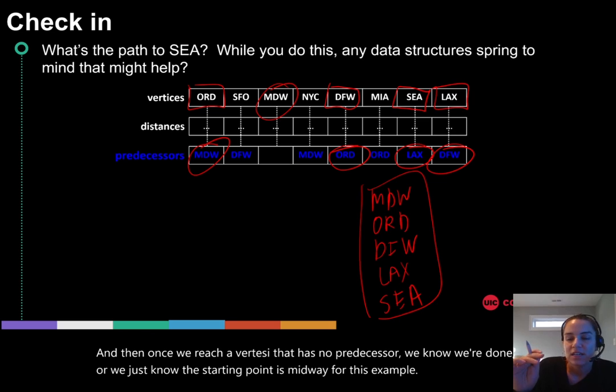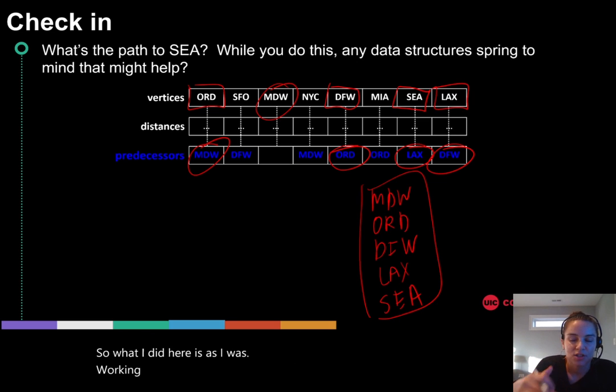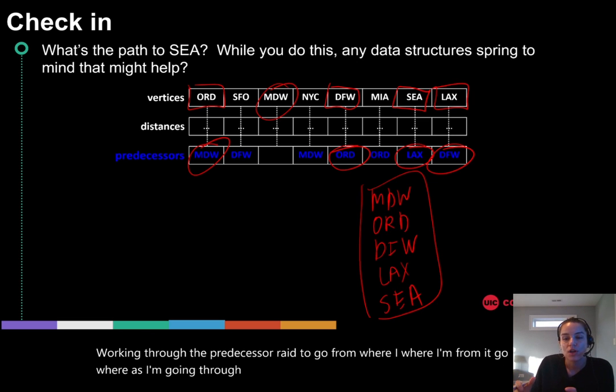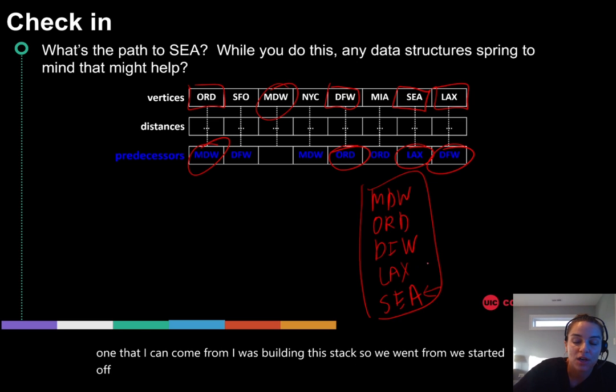So what I did here is, as I was working through the predecessor array, going from one airport to the one that I can come from, I was building this stack. We started off in Seattle, and we know we can go from LAX to Seattle, so LAX goes on top.